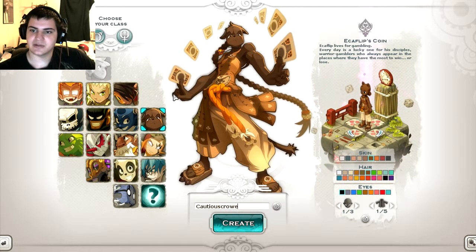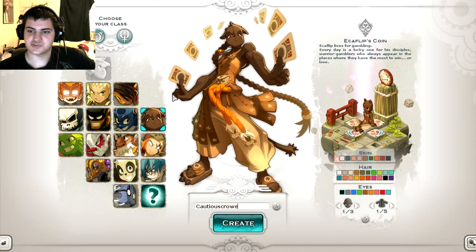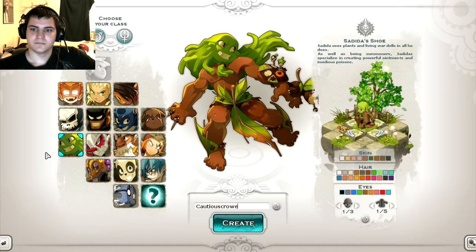Ekaflip lives for gambling. Every day is a lucky one for his disciples, warrior gamblers who always appear in the places where they have the most to win or lose. Sadida uses plants and living war dolls in all he does. As well as being a summoner, Sadida specializes in creating powerful ointments and insidious poisons. Okay.